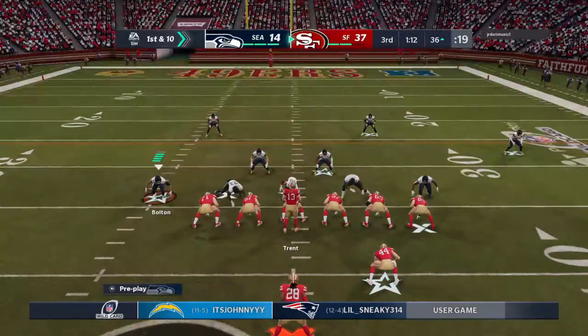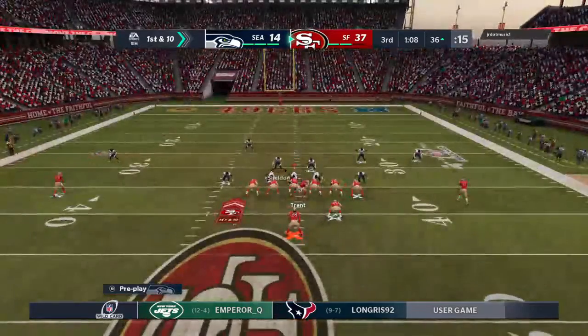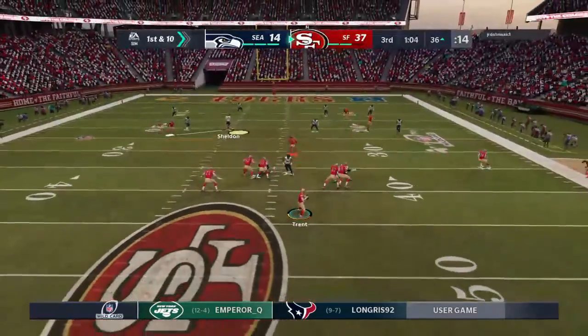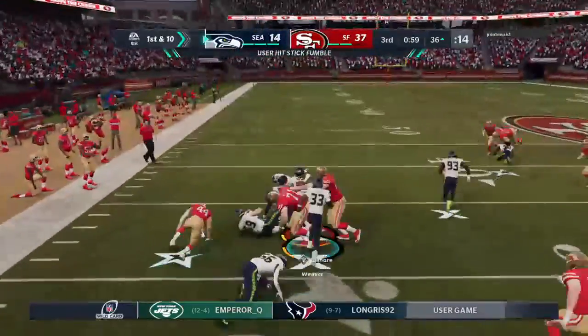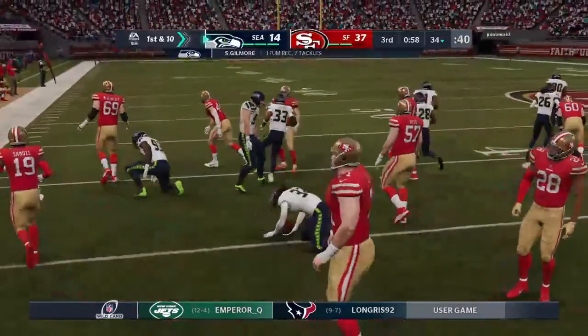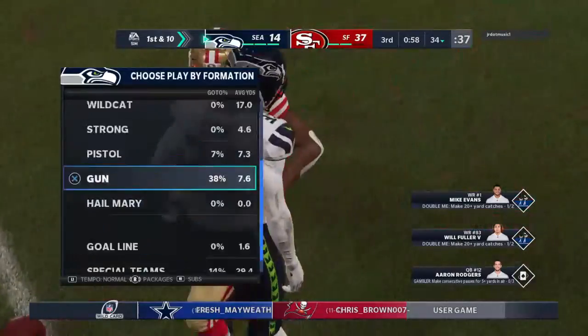So from the 36 now, 1st and 10. Looking to throw. Trent gets this one to Juszczyk. Now the ball comes loose, and the Seahawks have picked it up. And his guys are going to take over at the 34-yard line. Always costly to cough up that football.